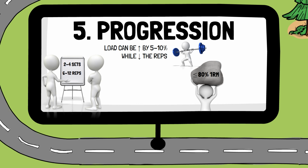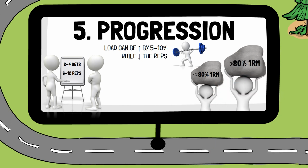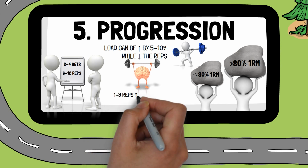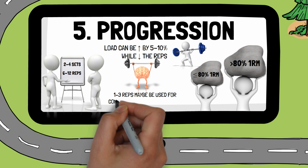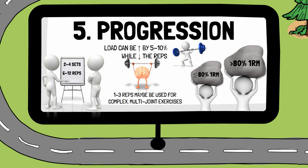If, however, competency in resistance training technique is high, young athletes can be introduced to periodic phases of lower repetition ranges at a high intensity, for example above 80% of 1RM. To aid in motor control development, fewer repetitions, for example 1 to 3, may also be beneficial when performing more complex, multi-joint exercises, such as weightlifting.